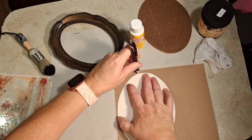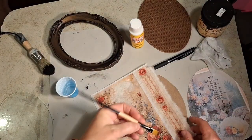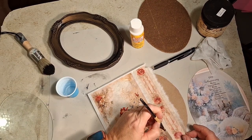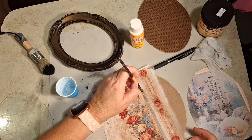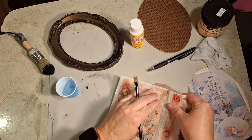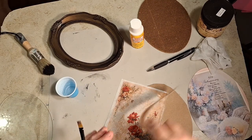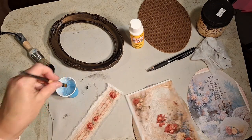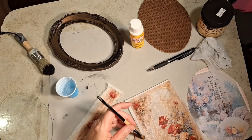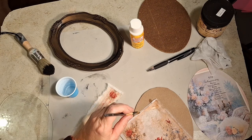And I'm just taking a piece of cardboard that I get with my decoupage paper, and I'll always save that for backing. And I will cut that out to that frame size using this gorgeous piece of decoupage paper. You can tell by the edge because the one edge is rough. There was another design on there that I've used previously. So it's got this strip in between, but I'm going to use that as well. The one piece wasn't large enough to cover that complete size of that frame opening.